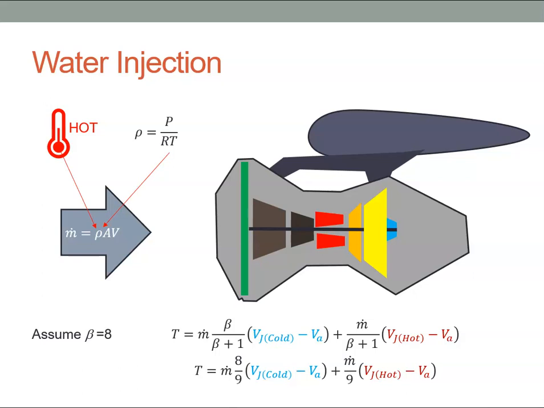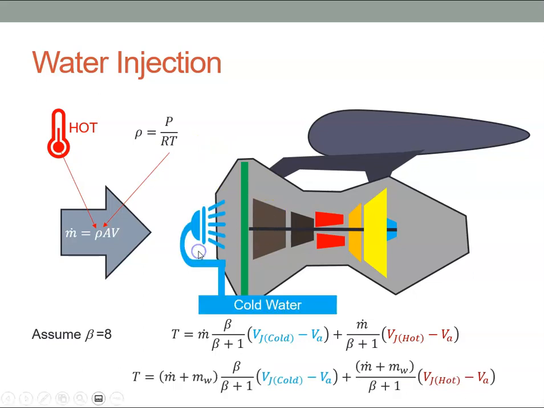Well, one way to do it is to use this water injection. With a water injection system you have a tank of cold water on the aircraft and we have a nozzle that sprays the cold water into the engine intake. It could be into the intake or maybe into the compressor, but I'm showing it here into the intake. When that cold water comes in, it's going to reduce the temperature.